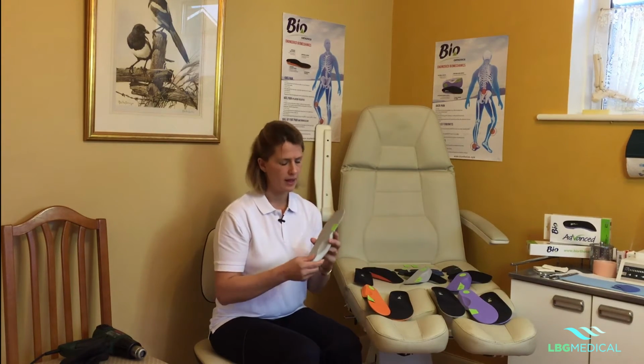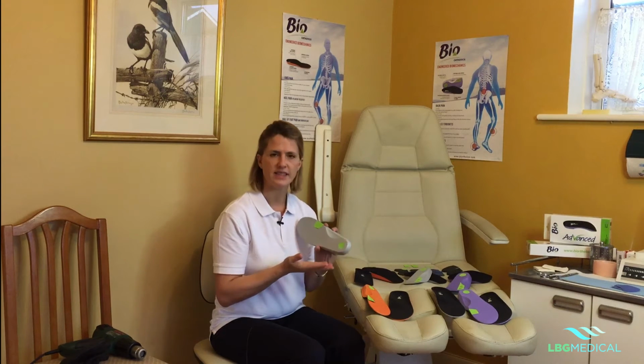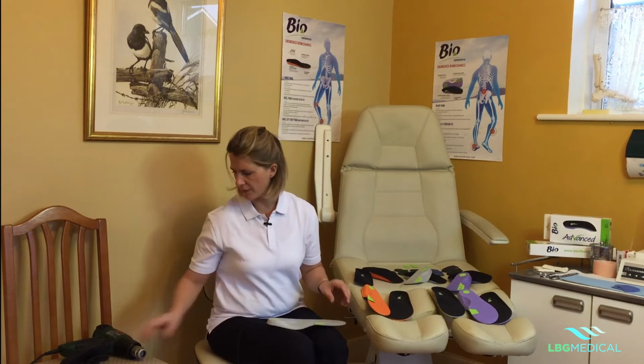So you can heat mould them. There's an area underneath the arch here, and that says heat indicator on it. I mean, you could heat mould it anywhere, depends how confident you feel with a heat gun.